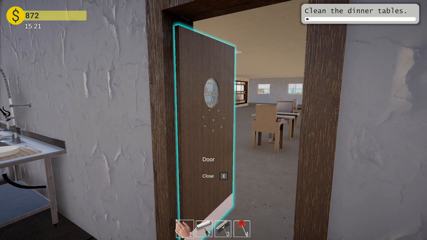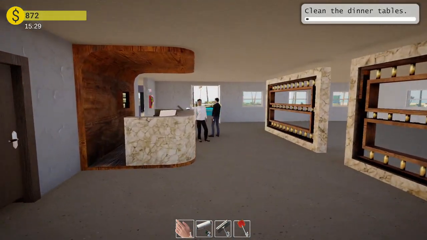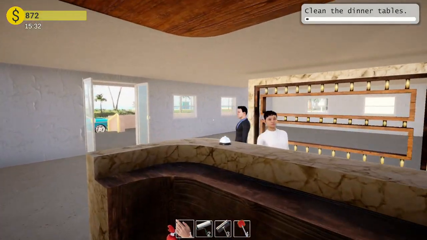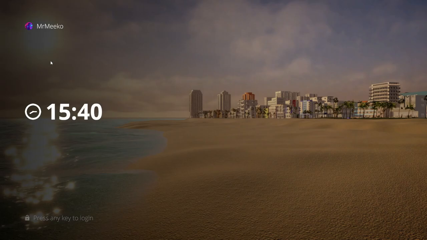Oh my lord, I am so stressed out right now. I don't think we can do this. I feel like we're doing good, but I don't think we can do this. I think our dreams of having a hotel is over. I think we can't do this. I'm stressed.